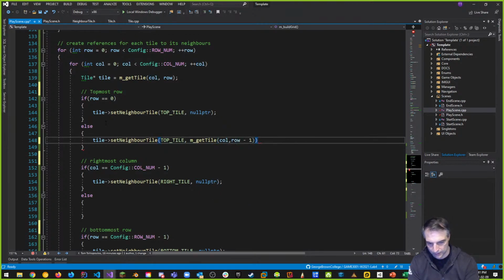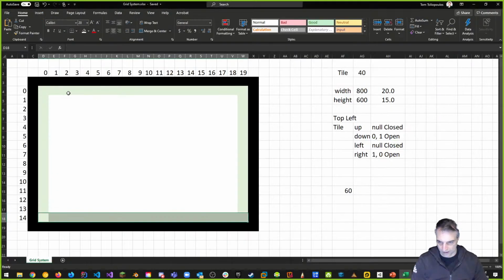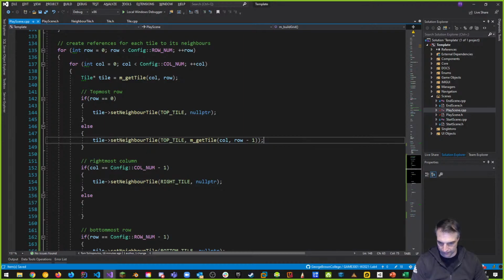Whoa, what does this mean? Well, because it's any other tile other than my top row, right? So for my top tile, any other row other than this one, if I'm here, the top neighbor is this one. If I'm here, the top neighbor is this one. If I'm here, the top neighbor is this one. That's what I'm saying, right? So that's why this is valid.